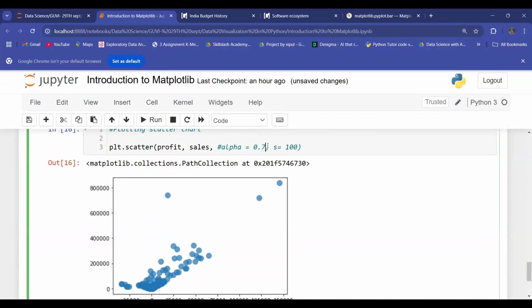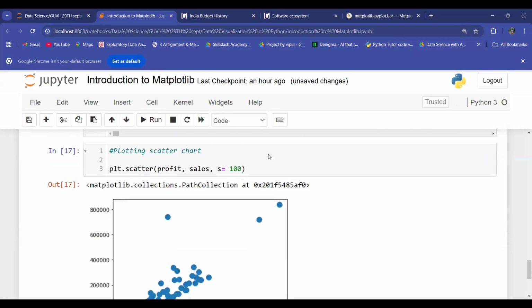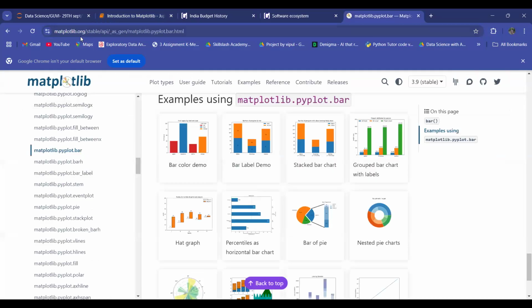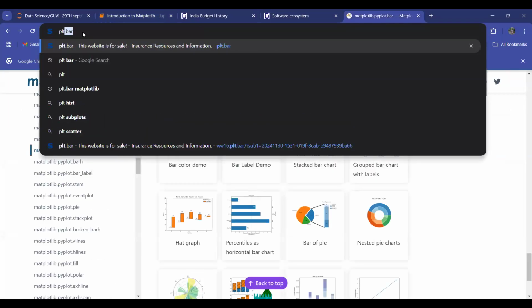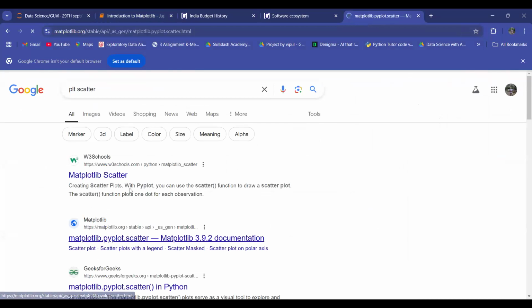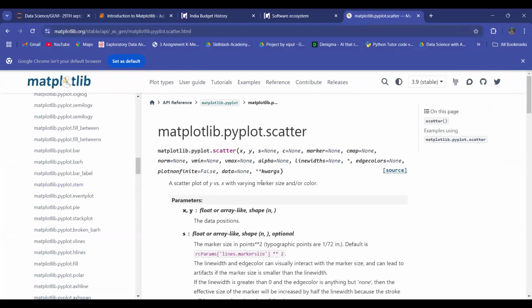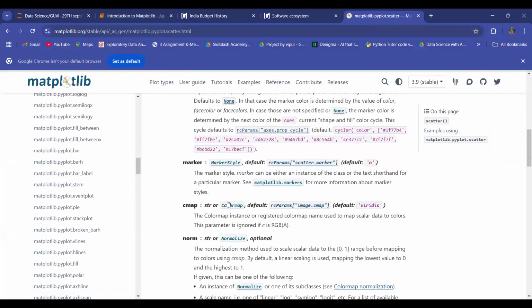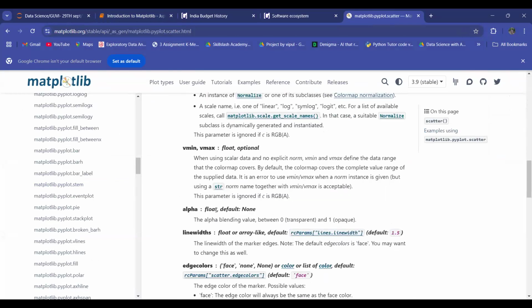What is this alpha? It's another parameter that we have. If you just go to official documentation of matplotlib plt.scatter, you'll understand what is that alpha or what are the different parameters that we can add inside this. So we have alpha.